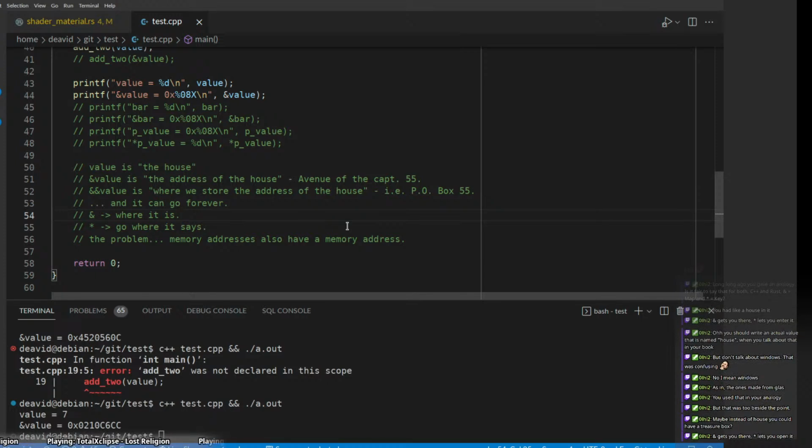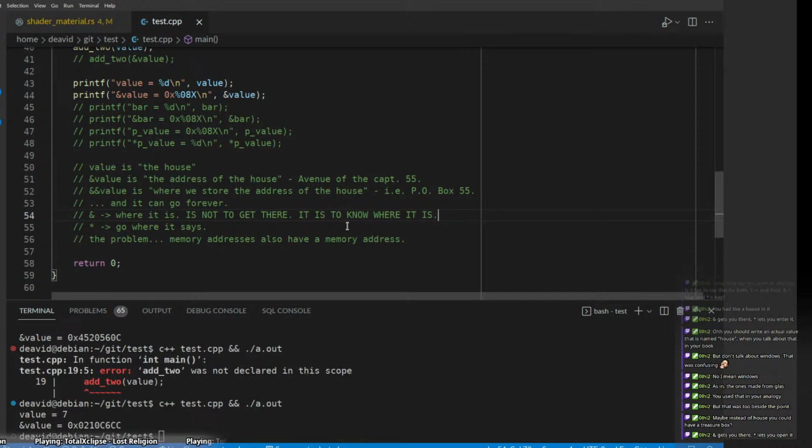Percent gets you there. A star lets you open it. No, but no. You have the bad analogy here. A percent is not to get there. Is to know where it is. It doesn't mean going there. It means where something is located. Where is the address of something?